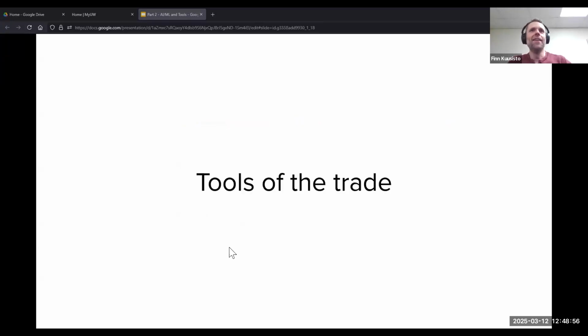Okay, so some tools of the trade. Hopefully this helps a little bit, at least from the Python side. In the data science world, Python and R are probably the most common languages used. It's not like there's a battle between them, but some people tend to be more Python people and some people tend to be more R people. Most people can go between them a little bit, but you definitely have a first language or something like that.